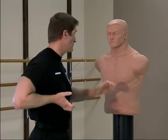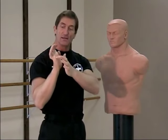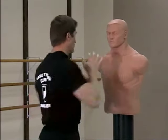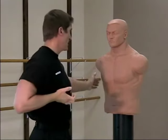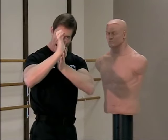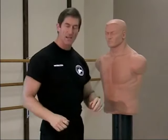When you're doing tiger claw, you want to extend straight in. Remember, the palm heel is going for the chin, then the ball of the hand here is going for the nose, and at least one finger, hopefully both of them, will get in the eyes. So we're going straight into that area right there. Now it's not an upward strike like this, it's a straight in strike. So you really need to focus on that. So fingers in, hand as flat as you can get it, and strike right in. All right, that's your tiger claw.